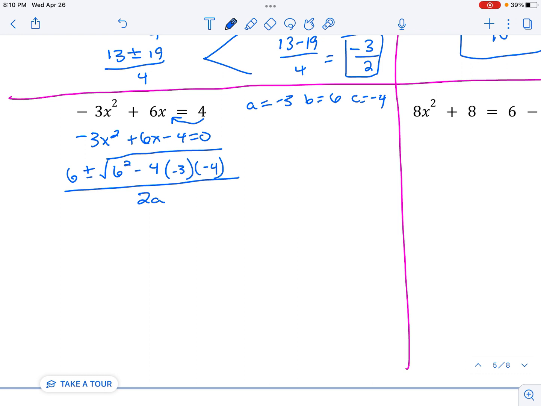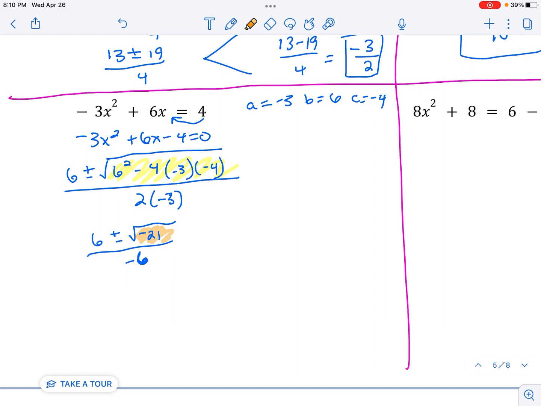All right, so once again, I type in all of that radical portion. So 6 squared minus 4 times negative 3 times negative 4. Notice I put a 2a and it should have actually been a number. Sorry about that. So 6 plus or minus the square root of negative 21 over negative 6. I have a problem. It's not a problem. I just have a situation, I should say.